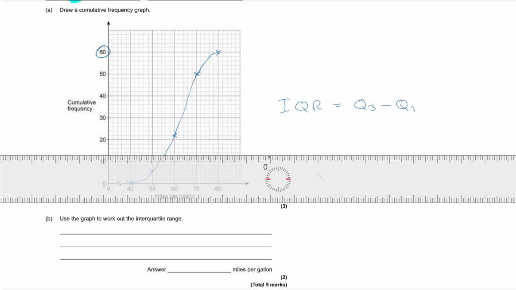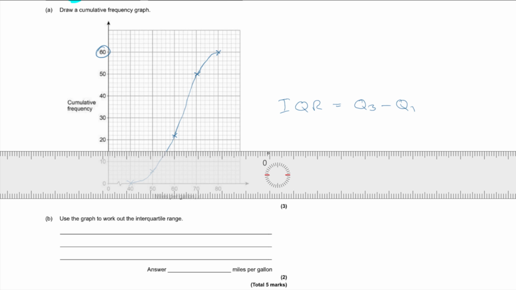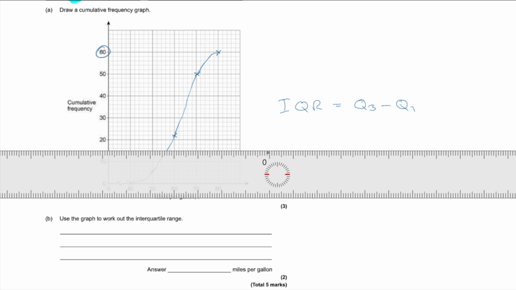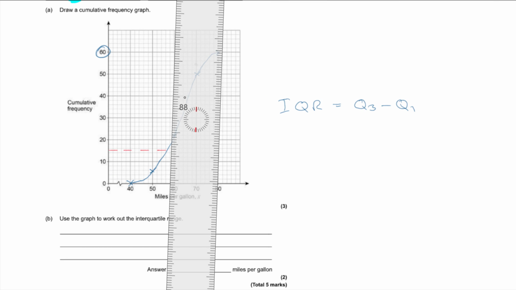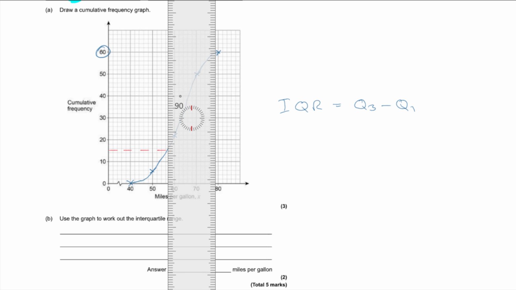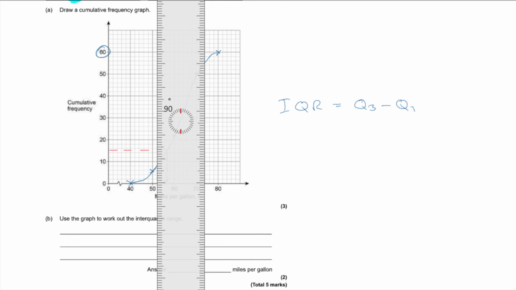But what you look up at 15 and a quarter versus what you look up at 15 doesn't make any difference on a graph like this. So you just use 15, just divide it by 4, it's good enough. You're not going to get any more accurate a lookup on your graph anyway. So reading across from 15 until we get to the curve, and then switching directions and going down, that's going to give me my lower quartile. I make that 56. Okay, so that's my Q1.